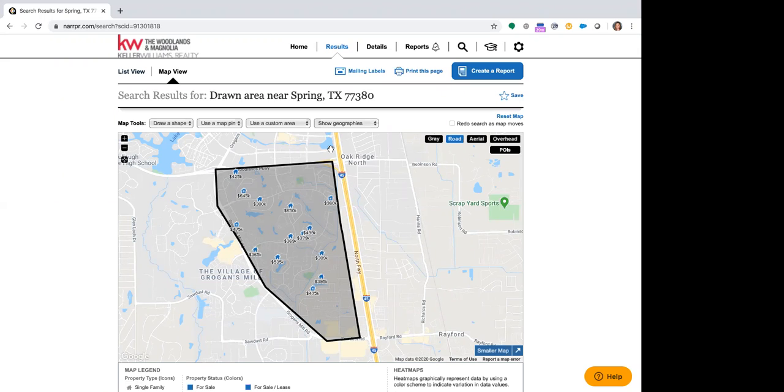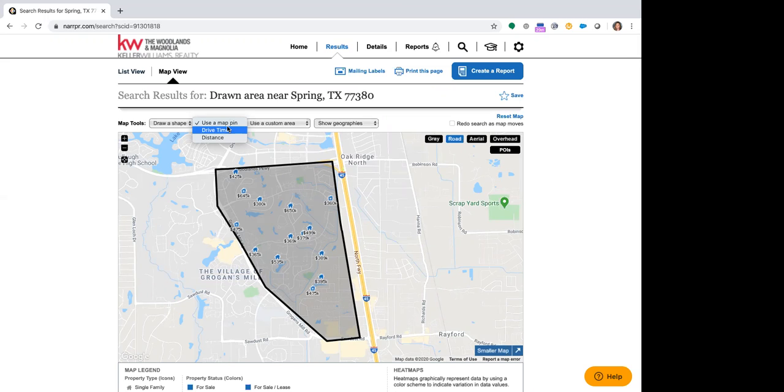Now, the next thing I really like is the ability to use a map pin. And this is something that you may find yourself reaching for more frequently. So this allows you to identify properties by a distance or a drive time to a location.